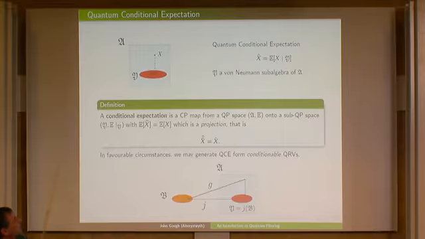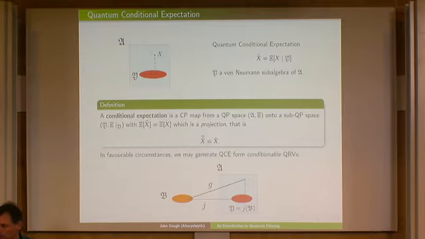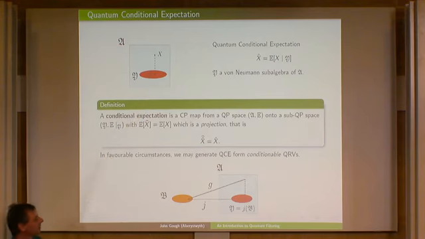So basically a conditional expectation is one of these CP maps from a von Neumann algebra into a subalgebra, which is also a projection. If you project down once and then try to project down twice, it doesn't change anything. One way of getting it is to look at our definition of quantum random variable and say, well, let's suppose this subspace Y came from a quantum random variable. What are the conditions on the quantum random variable for it to lead to a conditional expectation?